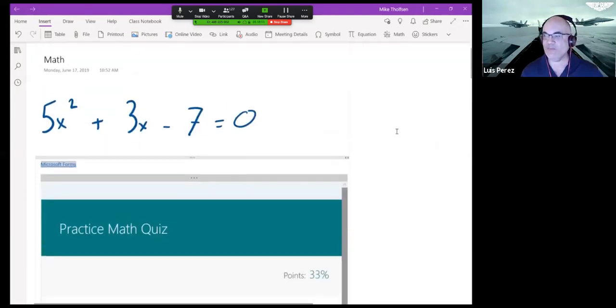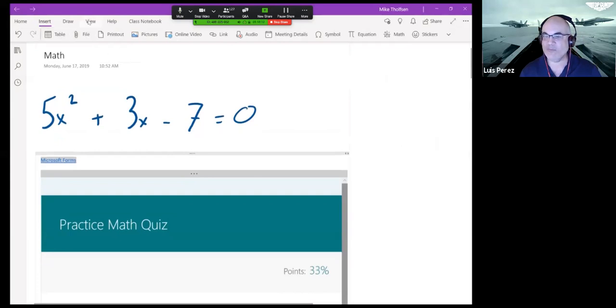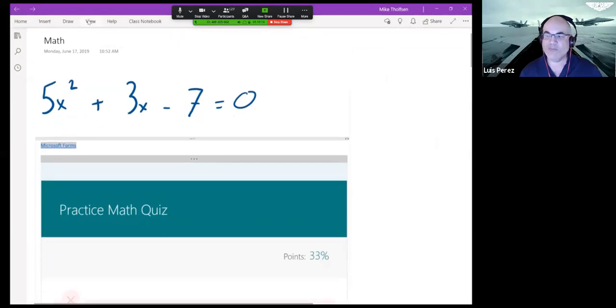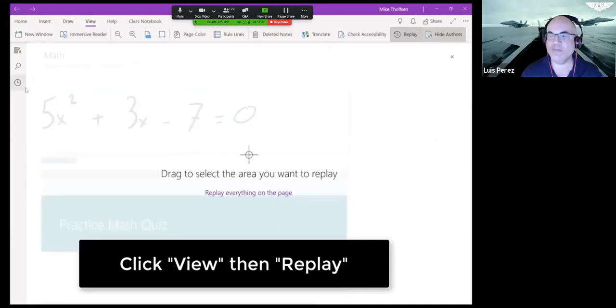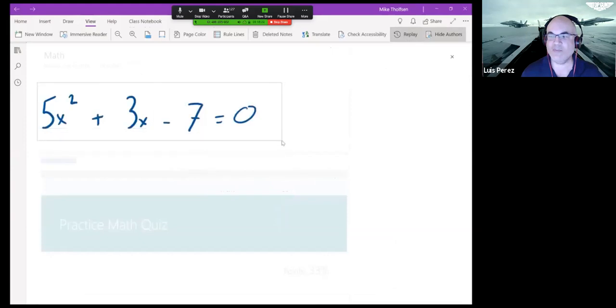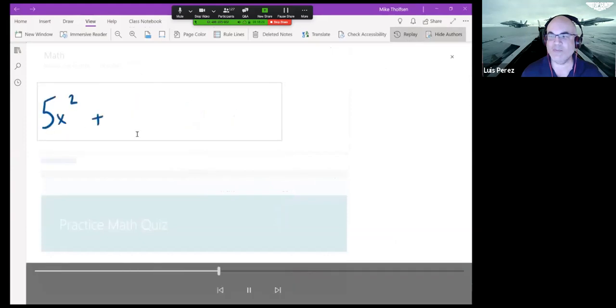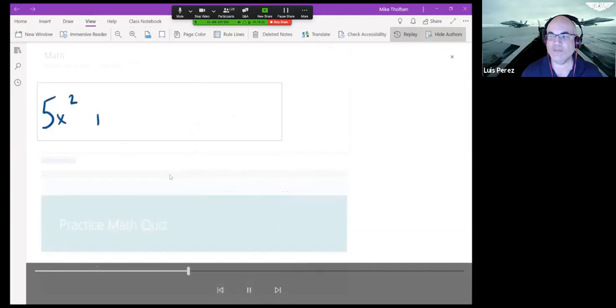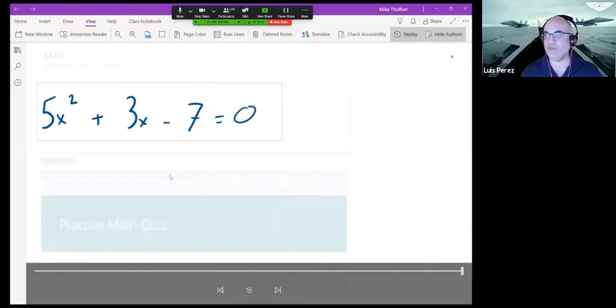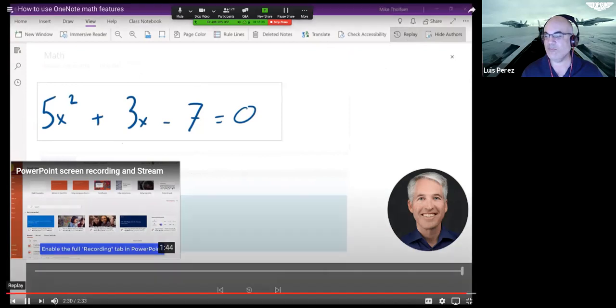Now the last thing I want to show is something that's called Ink Replay. So if I'm an educator and I want to watch how an equation was built, I go in the View menu and click Replay. And I can select the equation I want to replay and watch what happens. It actually writes it right back out for me. So now I can replay exactly how that equation was written. It's great to see how students are working through their problems, or if students have notes from the teacher, they can watch how the teacher created that equation.